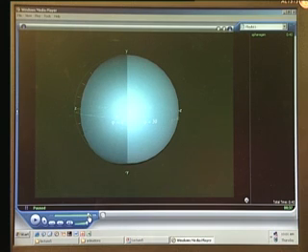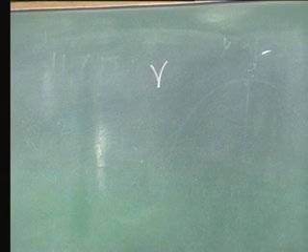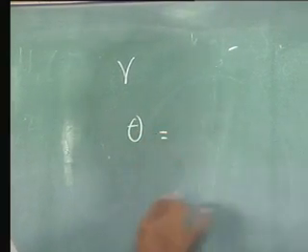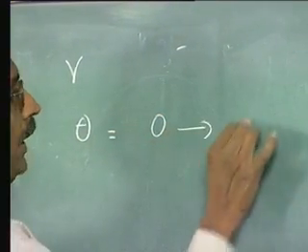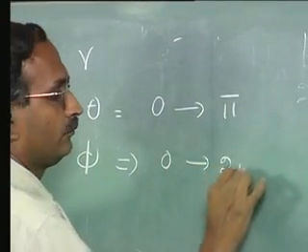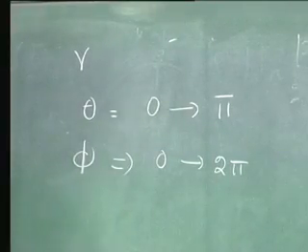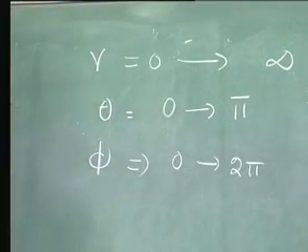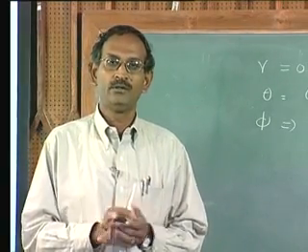So the values of the coordinates for the spherical system are the radius of the sphere r. Here we have assumed one particular radius and therefore we have drawn a sphere of that radius. For any radius, theta varies from 0 to pi, and phi from 0 to 2 pi. And the radius of the sphere of course can be from 0 to infinity. So this generates the entire three-dimensional universe.